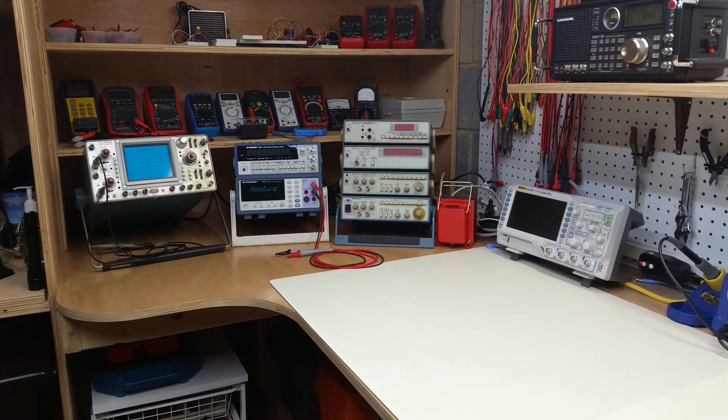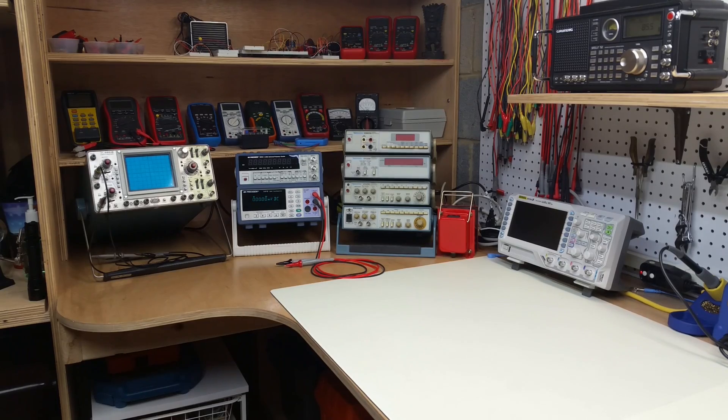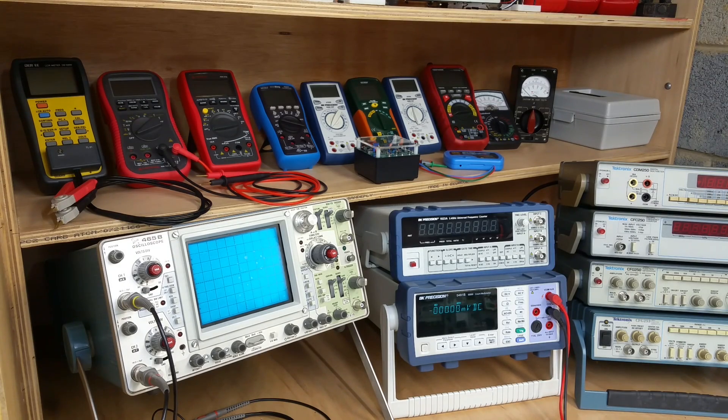So let's take a closer look at the equipment that I use very often. Here we are a little closer to where I actually stand when I do my work. Here we have the classic Tektronix 465B, which has really been the workhorse of my bench up until fairly recently, but I still use it a lot and it's just classic. BK Precision model 5491B bench multimeter — this is one of their nicer bench meters. It does what I need it to do. It's not an Agilent or a Tektronix or a Fluke or a Keithley, but it's a pretty solid meter.